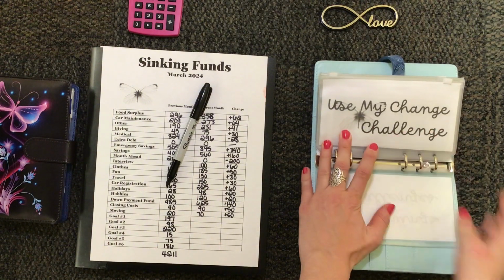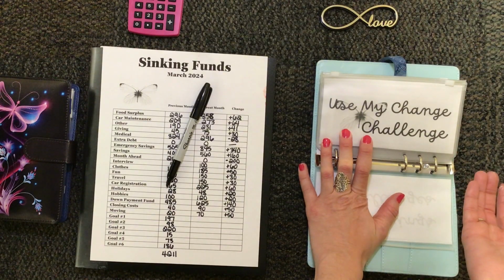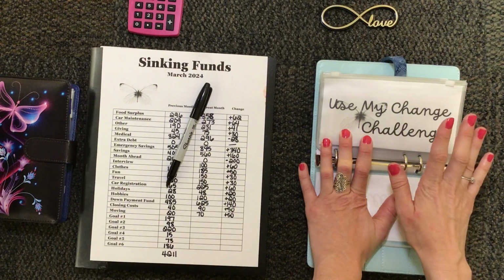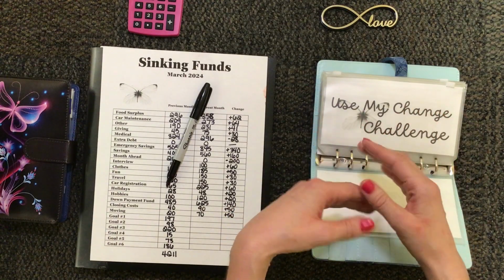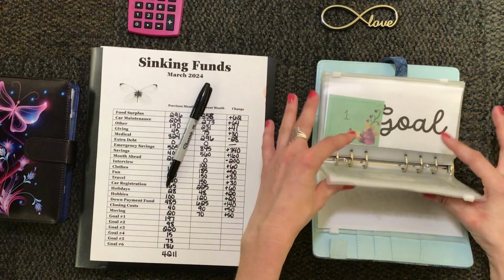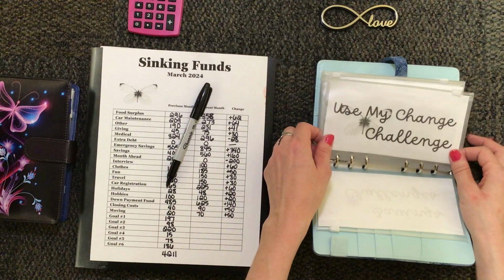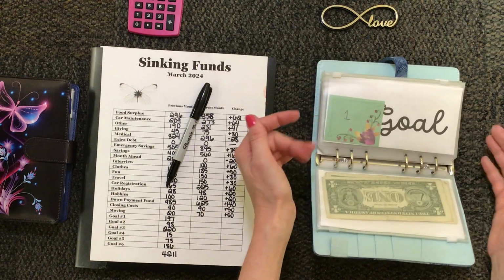So what I do for this, if you are not aware, is I will save my coins, and instead of putting them into a piggy bank or something like that, I will use them at a self-checkout, like $1 at a time. Then I will look at that receipt, and whatever category I use that dollar for at the self-checkout, I will stuff $1 into here. I'm just kind of curious, instead of saving all that money in a piggy bank, I'm saving it in the form of dollar bills in this envelope. So I'm just kind of curious as to how much I can save that way. All right, let's keep going.